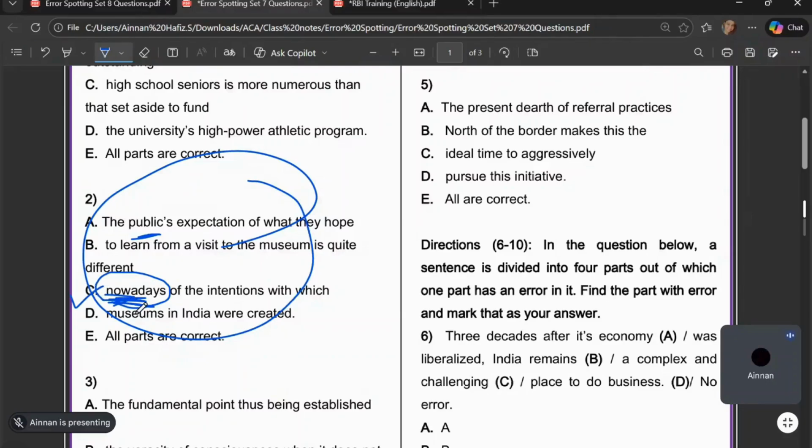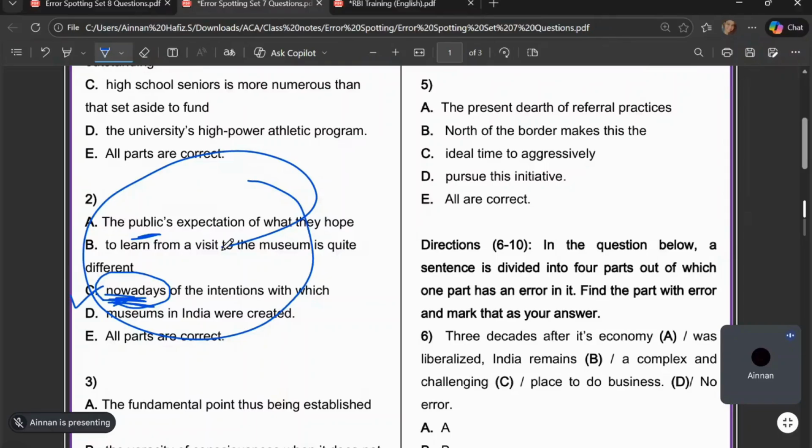Did you all get it? The other students? Girls? Any doubts? I'll repeat, the error here is with tenses. If in a sentence you find tense, the entire sentence should be in the same tense. For example, if I'm talking about the past, I should end my entire sentence in past tense. If it's present, present; future, future. But here they have told you nowadays. When I say nowadays, I can either be talking about what happened a few days back, nowadays, student Gen Z and all of it.